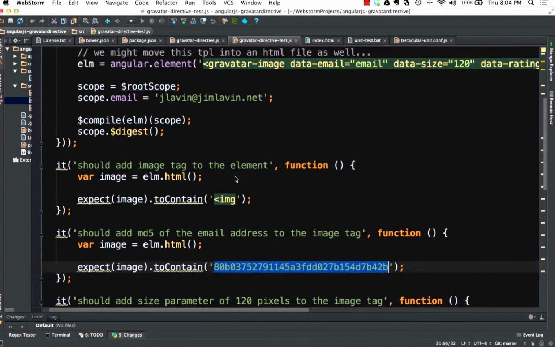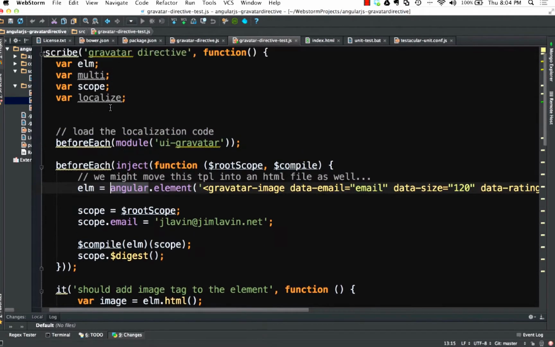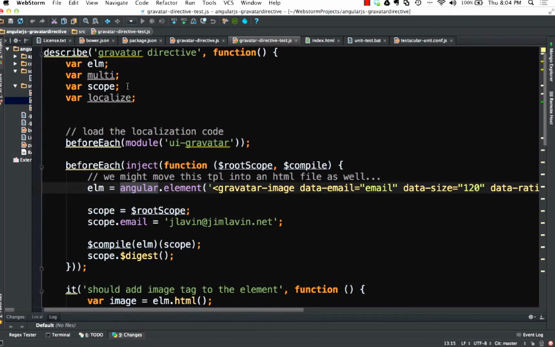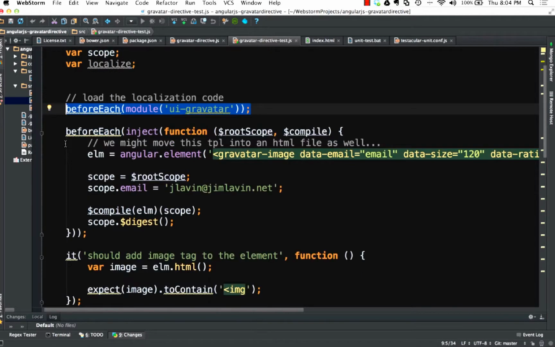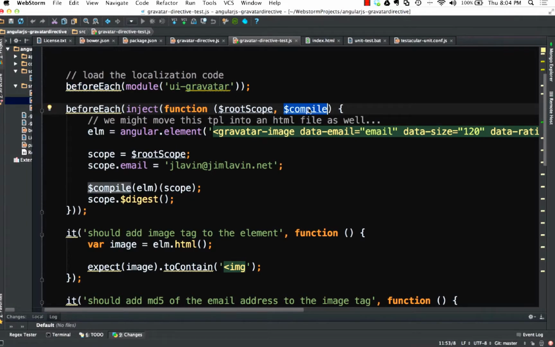So it should add an image tag to the element. What you see here is pretty much the same scene you saw all night. We start out with our describe, we set up any variables, we include the module that we're going to test, and then we inject things into it. In this case we're using the root scope, because a directive has to have a scope provided for it, and then we use the compile service, which allows us to compile that element like Angular does whenever it repaints the page.